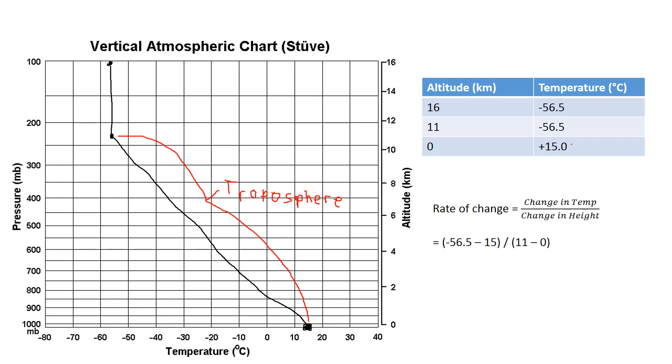And the change in temperature, you would take the temperature at 11 kilometers, and you would subtract the temperature at the surface from it. So you would take negative 56.5 and subtract 15 from it. And you're going to get some large negative number. I'm not going to tell you what it is, because I don't want to give it all away. But then you're going to take that, and then you're going to divide by the change in height. And here we went from the surface to 11 kilometers, so that's a change of 11 kilometers.